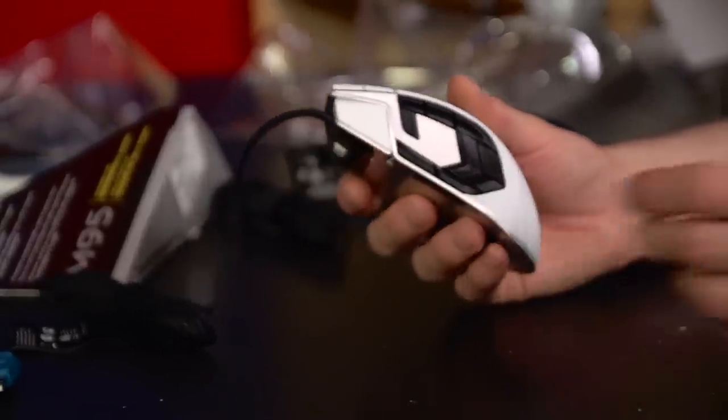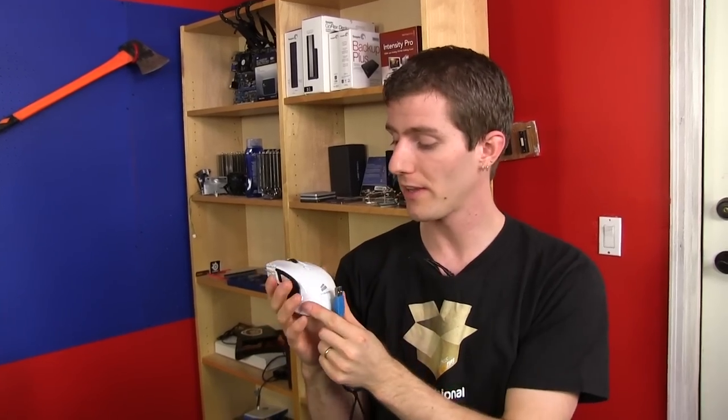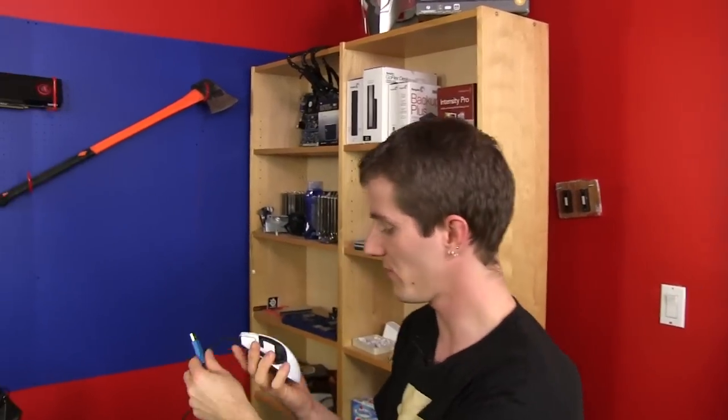Now they've also added second generation Corsair software support to these mice. Early on with the M90 and the M60, there were some complaints about the software in general. They've actually made a lot of changes to it. So if you have an M90 or an M60 on the shelf right now, go ahead and pull it out, see what you think of it. If you don't have one, then you can, with a lot more confidence, go ahead and check out the M65 or the M95, depending on which gaming style you want. This cord's about 6 feet long, so you can approximately see how long it is like that, or about one Linus wingspan plus about 6 inches, or about 15 centimeters.